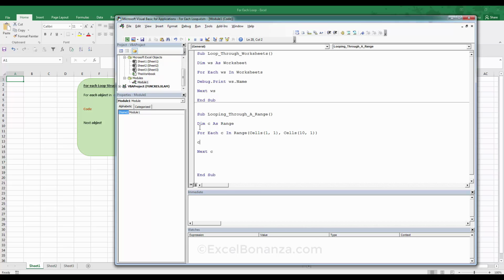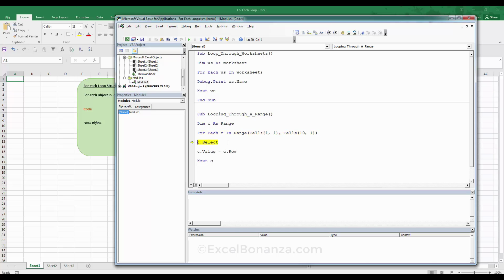First of all, we will select that particular cell, and then on that cell we could put, for example, the row number. So C.Value = C.Row. What's going to happen here is that we're going to loop through the range of cells between A1 and A10. We're going to select each cell and put the row number for that cell in that particular cell. So let's go through the code step by step here.